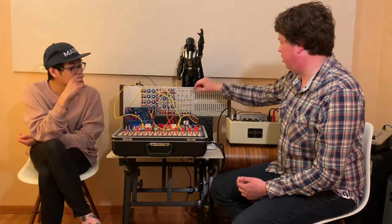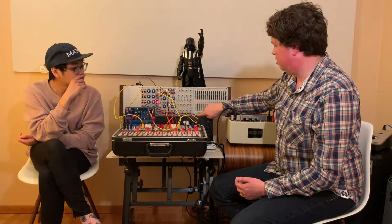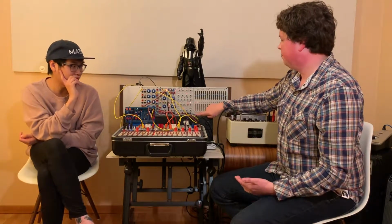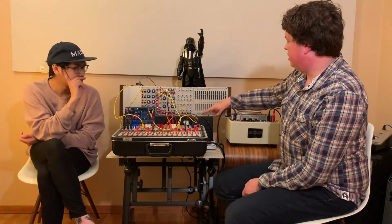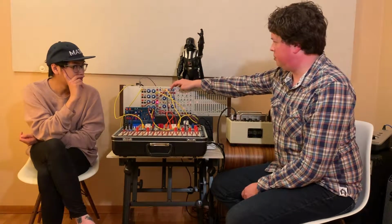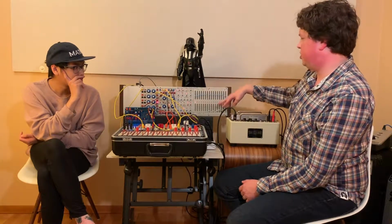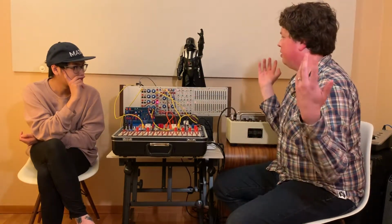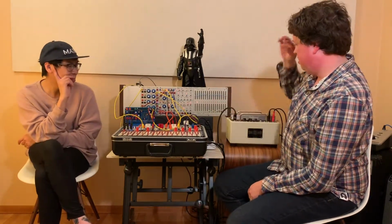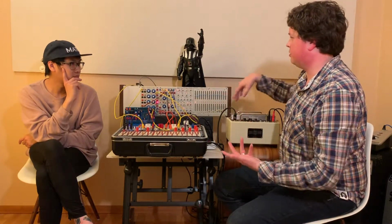So if we listen to this, let's say we want this much longer. Oh, so you can set individual step length. Yeah. But these knobs also have their CV outputted up here. So you can have these knobs changing, I don't know, whatever you want at the same time, if you wanted to. But that's going to slow things down. I might not want to have that too high because then it's going to mess with the sequence.